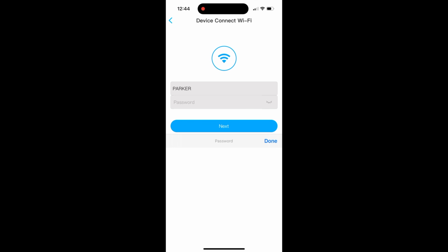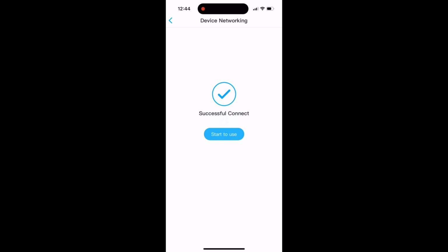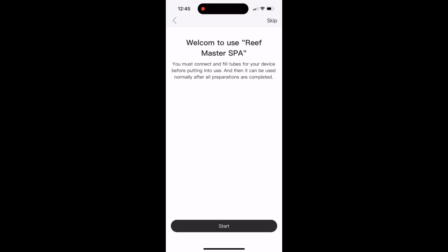So I've selected my 2.4 gigahertz network here and I'm entering my password in. Now the device is using the Bluetooth connection to set up that Wi-Fi connection. So going to give it a second to think this through and then hopefully we get a successful message. We do. Great. So now that device should show up with all of my other Kamoer devices in my app here. And I can see we're ready to set up the Reef Master SPA.